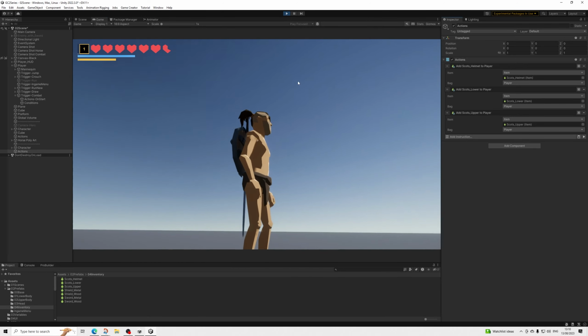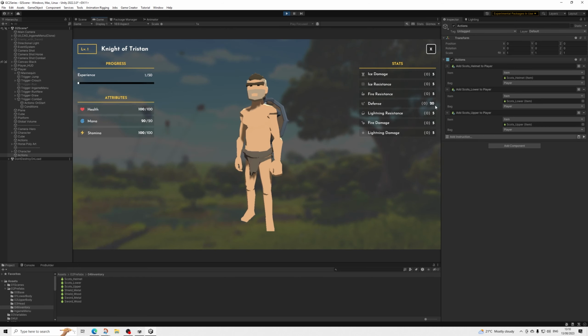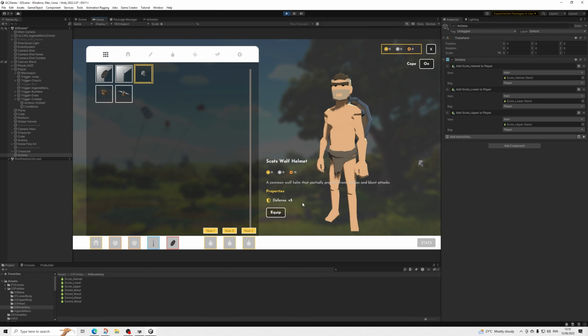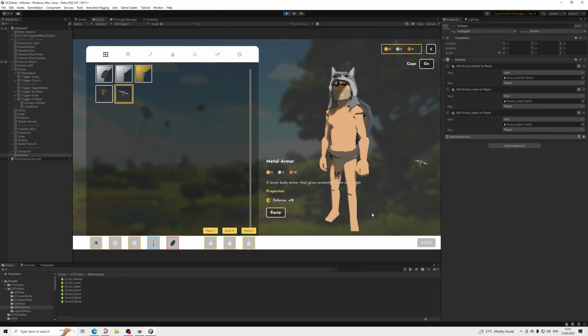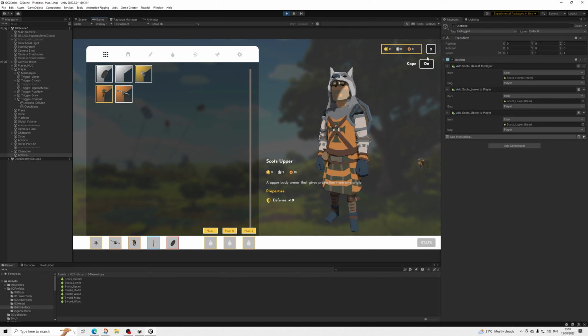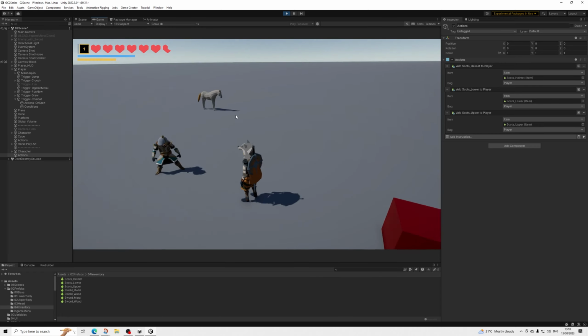Cool. Let's add our items. So when we have our stats straight away, I should have actually looked. So we have 20 for defense. Then if we equip our helmet, which has +5, then when we go to stats, now our defense is 25. And that's a cool thing, you can create armor that has fire resistance and all of those things, and it will change the stats. We'll definitely be creating some of that stuff. So we'll be creating fire swords, ice swords, etc. And then all of our stats will adapt, and all of the stats actually matter as well.